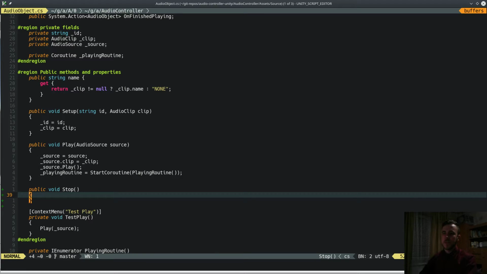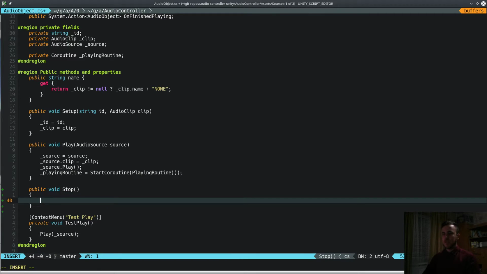Okay, and here I guess what we need to do is first of all check if we are playing right now. So how can we do it? There are two ways. We can check obviously the audio source, or we already have the reference to the playing coroutine that checks every time if the audio source finished playing.